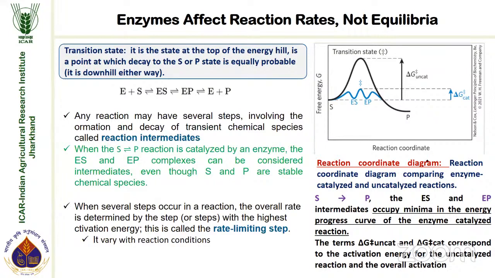So the same thing is written here. Many times, if there are multiple steps involved in the catalytic process, then the step which has the highest energy barrier will determine the formation of product. Basically, there may be 10 steps involved, but if a step whose activation energy barrier is very high, then that transformation will determine the rate of the reaction.